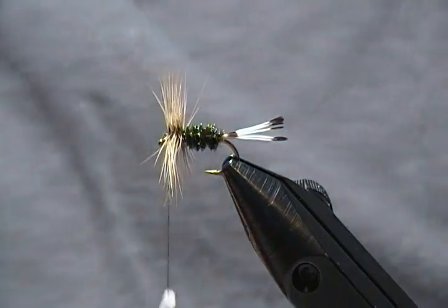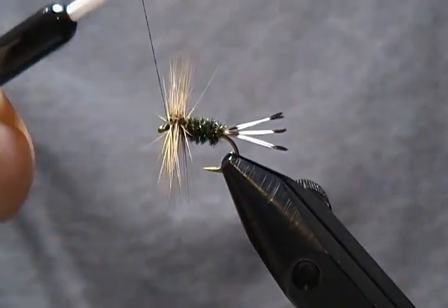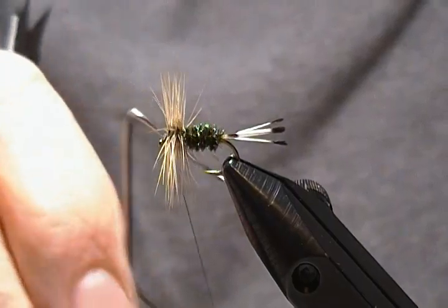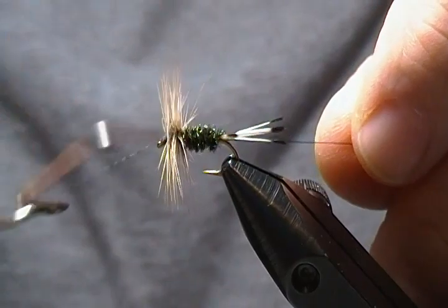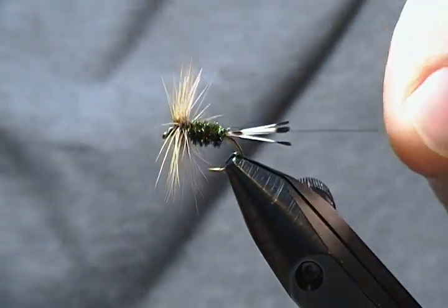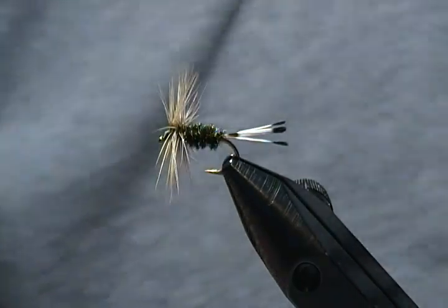Okay, now we'll just build a small little head on this guy and throw in a whip finish and it'll be a done deal. Alright, you don't need too many wraps. Okay, and with my whip finisher, we'll get a good 4 or 5 turn whip finish on them. Like so. Okay, there we go, folks. Snug that down nice and tight. Cut or snip your thread. Just like so.